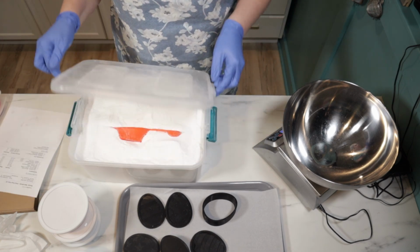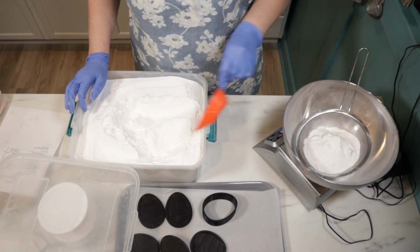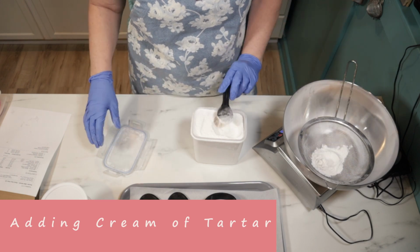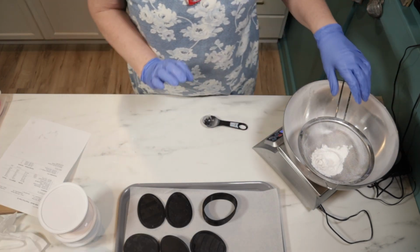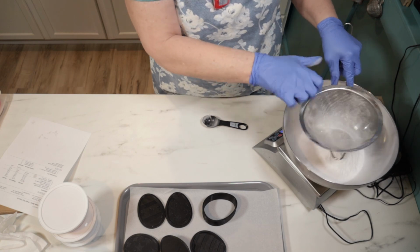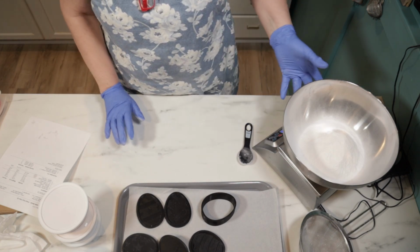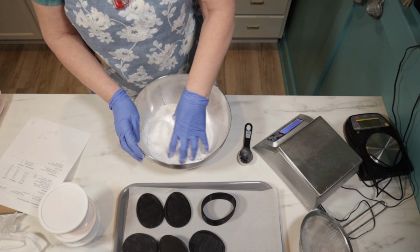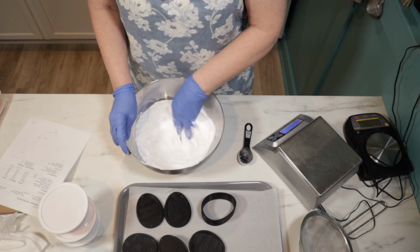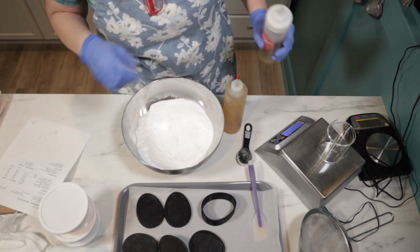Oh, this thing's heavy. Wow, that's it. All right. I feel like I'm forgetting something because there's only baking soda and cream of tartar in here right now. I don't even have kaolin clay, which is good because kaolin clay will keep it from being super white. I am just going to use my hands this time. I'm not going to put it in the mixer. So next I'm going to get my avocado oil.